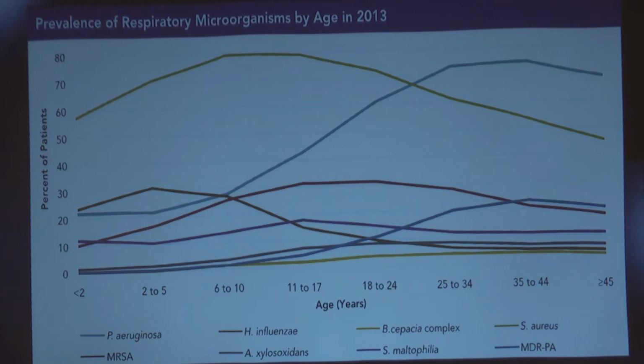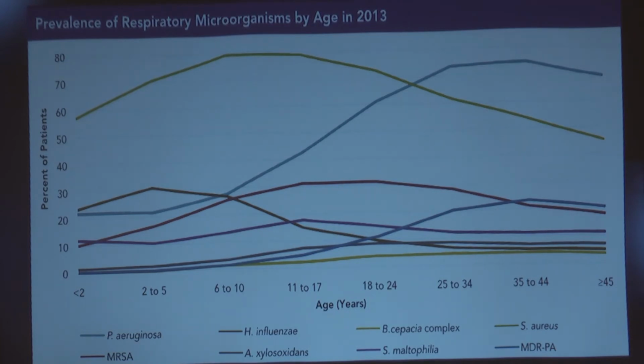Looking at this, we see that in different age groups we have different prevalences of these different organisms. Pseudomonas, in the blue, is present early in life in 20 to 30% of patients, and the incidence continues to go up through later childhood and early adult years. It has gone down somewhat with the spread of the eradication philosophy that Jeff talked about. So that's a good thing.